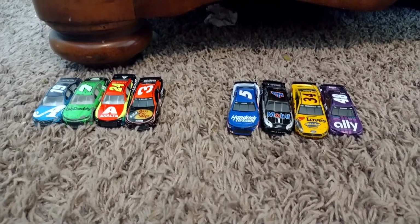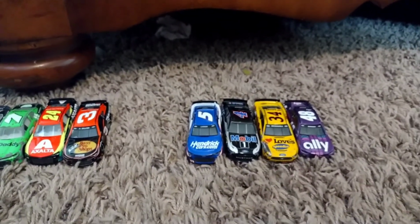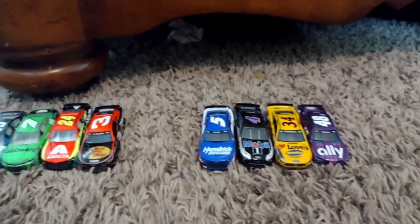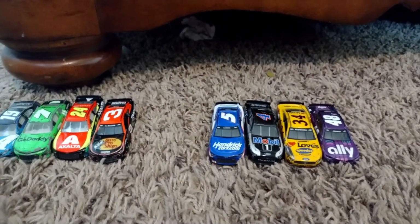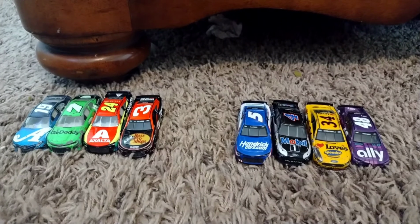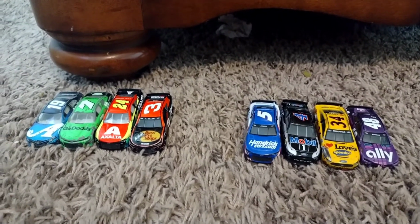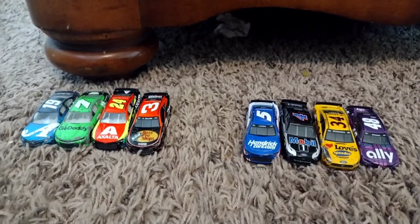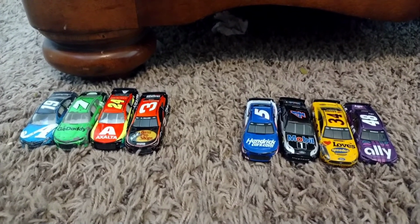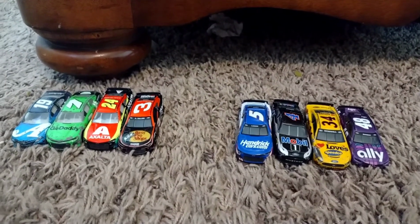Alrighty guys, half of this field are past winners. Three drivers in this field currently have wins already: Martin Truex Jr., Alex Bowman, and Michael McDowell. The five drivers who haven't won yet are Kevin Harvick, Kyle Larson, Austin Dillon, William Byron, and Corey LaJoie. Corey LaJoie is probably the biggest upset in this field because LaJoie's with Spire Motorsports. So let's see if Corey LaJoie can have something for the semis.